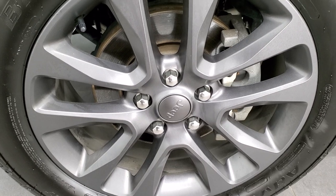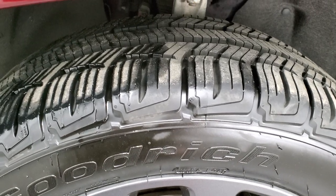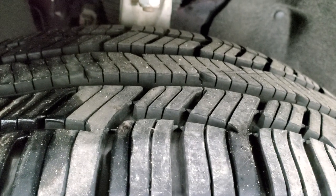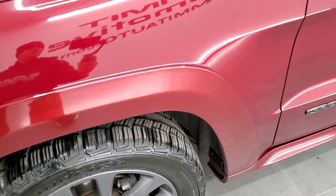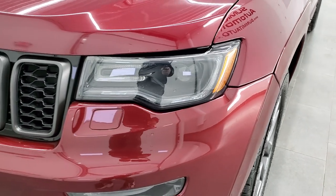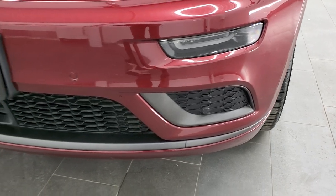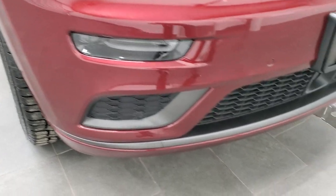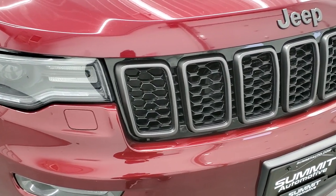It comes with the 20 inch Granite Crystal Painted Alloy Rims with BF Goodrich All Advantage tires. These are 265-50 R20s and they are like new — 90% or more of the tread left on them. The front fender is in excellent shape. No dents or dings. This one does come with the HID headlamps, the LED running lights, and the LED fog lamps. Front bumper is in nice condition — no dents, dings or cracks. It also has front bumper parking sensors, adaptive cruise control, and a forward collision warning device.